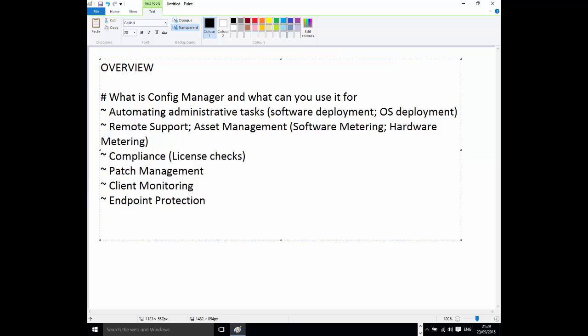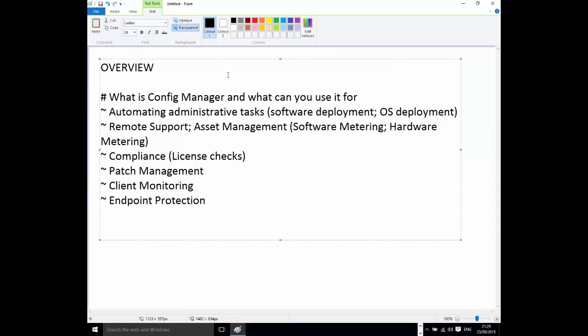So basically, what Marco said. Everything that has to do with the life cycle of a client, you can automate using config manager. So there won't be any need for you to have a machine and then manually deploy the OS or manually deploy the applications, or spend a lot of productive time trying to patch it or monitor it or clean viruses or stuff like that. Config manager can handle all that. So that's what it is.